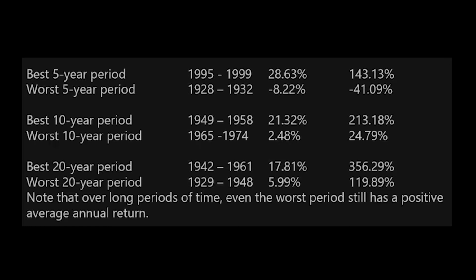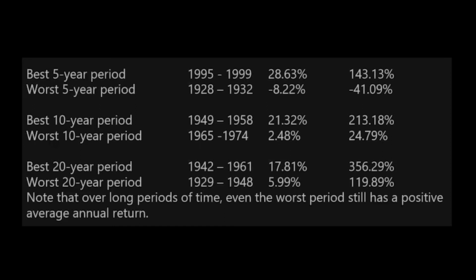So the average annual return during that 5-year period was 28.6% per year, while the holding period return for those 5 years was 143%. So if you invested $1 in 95 in the stock market and held it until 99, it would be $143. Right? It grew a huge amount in that time period. Oh, sorry, not $143. 100% is just doubling, but still, you would more than double your money.